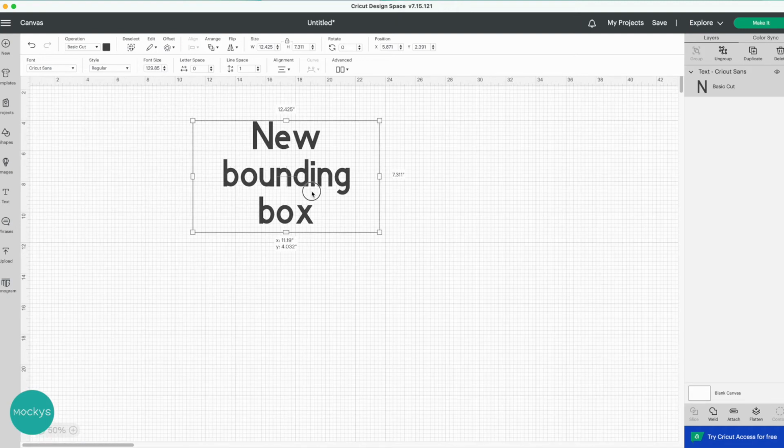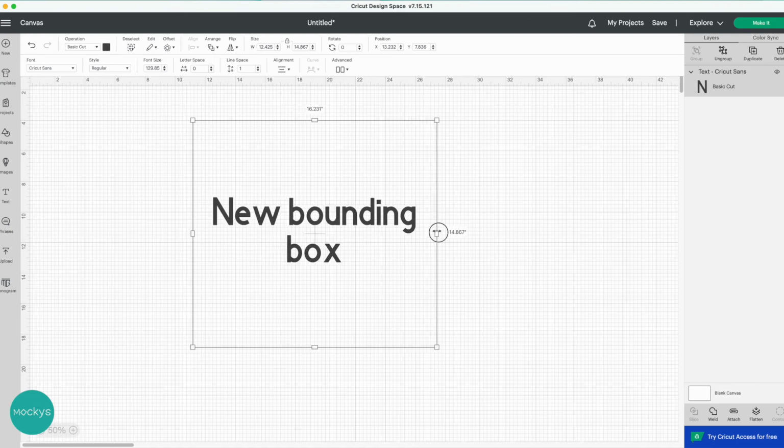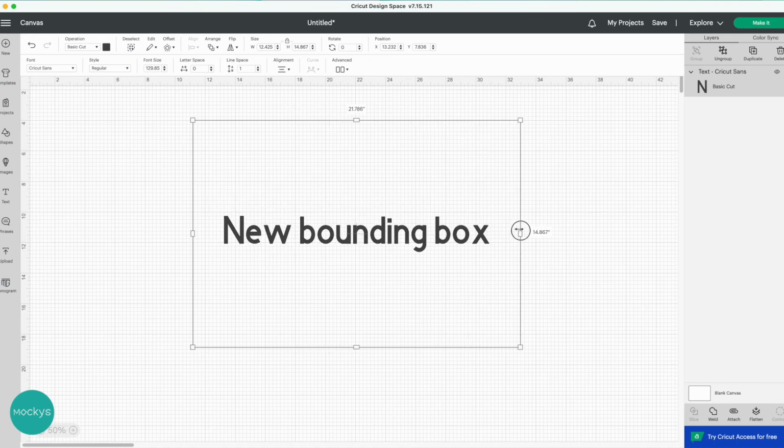So I'm making it a little bit smaller. Now if I stretch it right here, as you can see, the bounding box has a space on the bottom and space on the top. And I can do this right here also. As you can see, now we're going back to one line. So if it's one line, it has room to wrap.